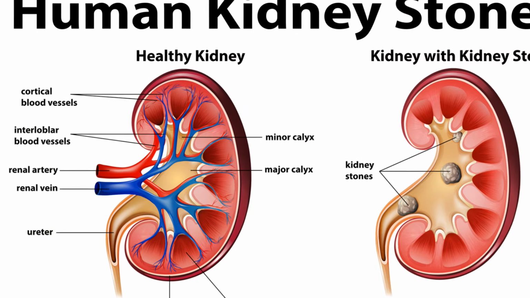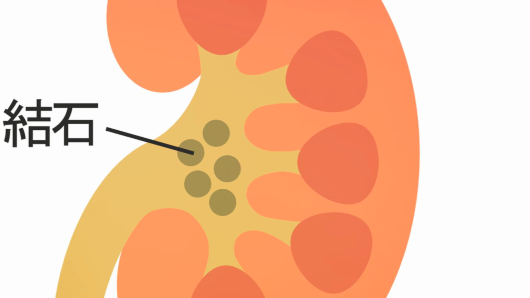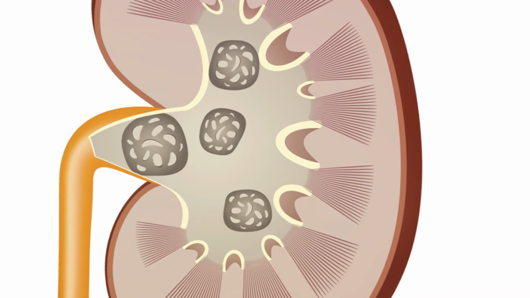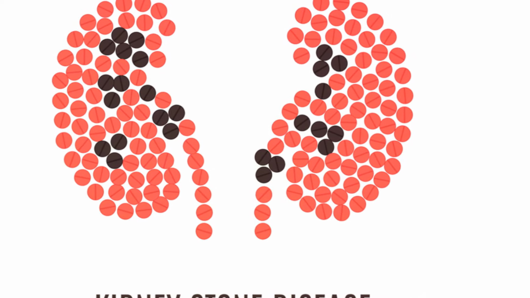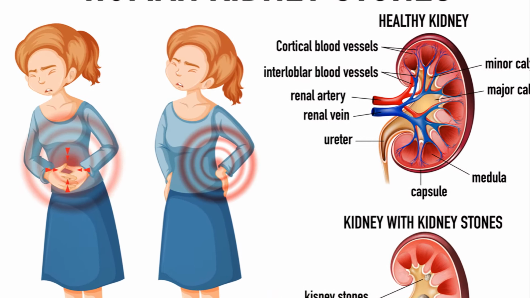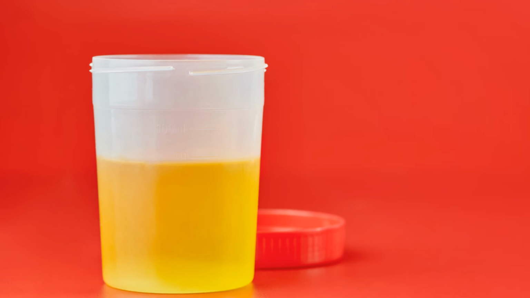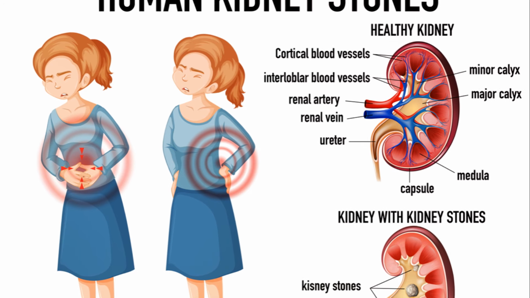These tests can provide valuable insights into the patient's overall health and reveal any abnormalities, such as high levels of calcium or uric acid, which could indicate the presence of kidney stones. In addition, these tests can also help to identify any other medical conditions that might be contributing to the problem. Urine tests are another important diagnostic tool. A 24-hour urine collection test can provide a comprehensive picture of what's happening inside the body.